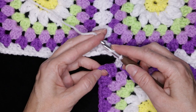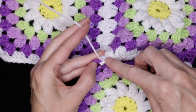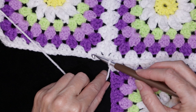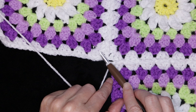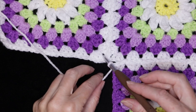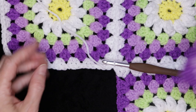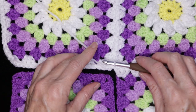Wrap your yarn into our corner space — three double crochets: one, two, and three. Now we're going to join kitty corner — so from this corner here we want to slip stitch into the opposite corner space to join. That finishes this block for now. We want to get our next block and join it — just joining on the one side, same as we did before, but now we're doing join as you go.